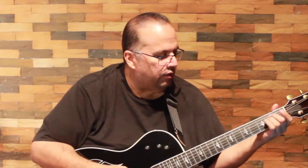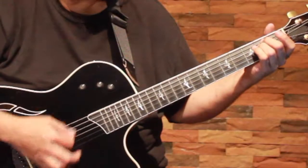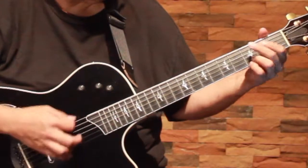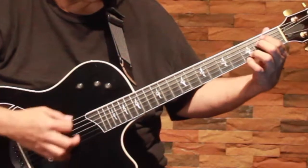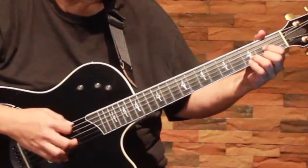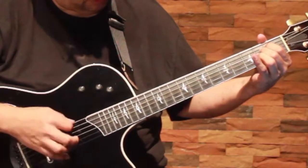Okay, so here you've got your 1st measure, 2nd measure, 3rd measure, 4th measure, and that's it. 8th note strums. You're all set.